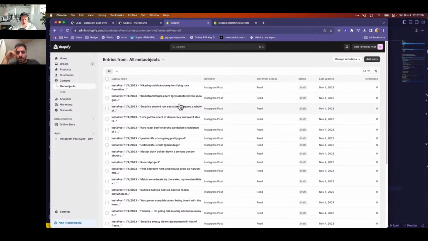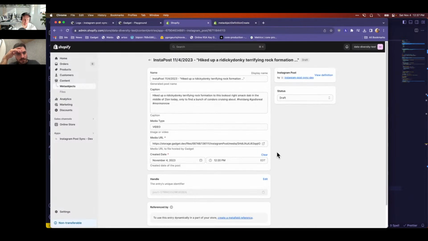Let's do the queue. Quick question, Harry. Are you syncing the image URL, the images themselves, or? So, last time we cheated. We are syncing the image URL, but we used Gadget's file storage for it. Which is fine technically, but a little more expensive than it needs to be.